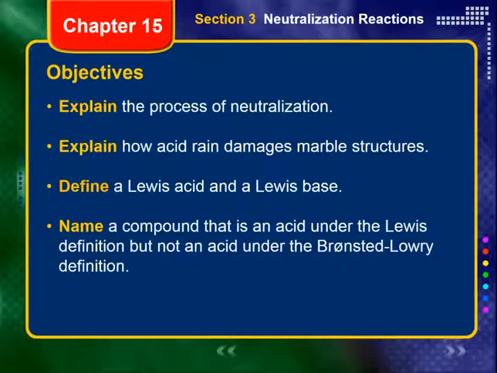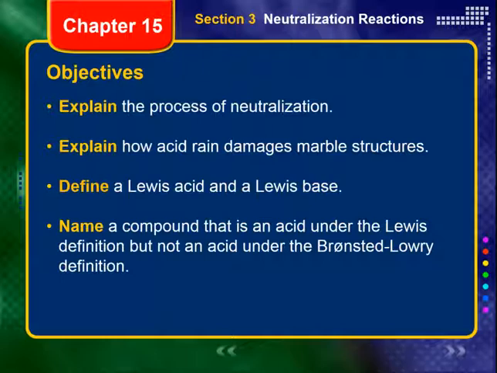All right, chemistry, let's take a look at the third portion of chapter 15, talking about neutralization reactions. What I want you to be able to do after this video is explain the process of neutralization, explain how acid rain damages marble structures, and define a Lewis acid and a Lewis base. This is going to be the last definition of acid and base that we introduce.